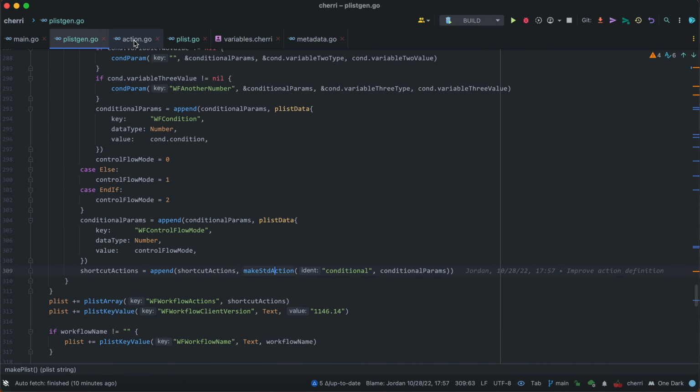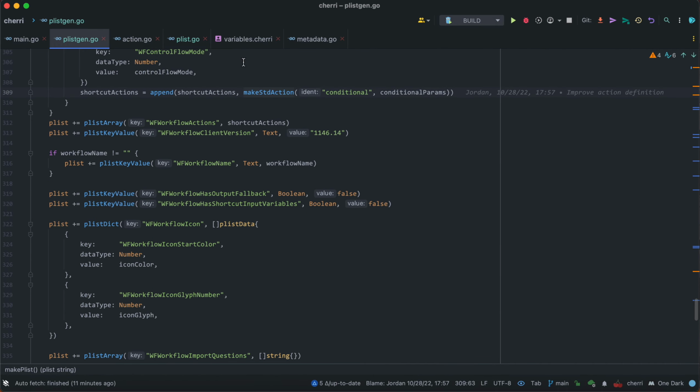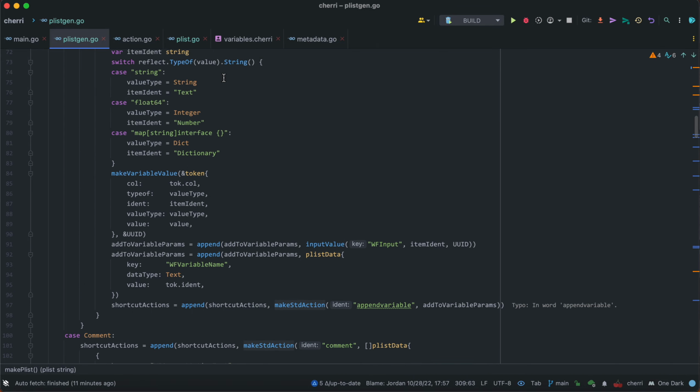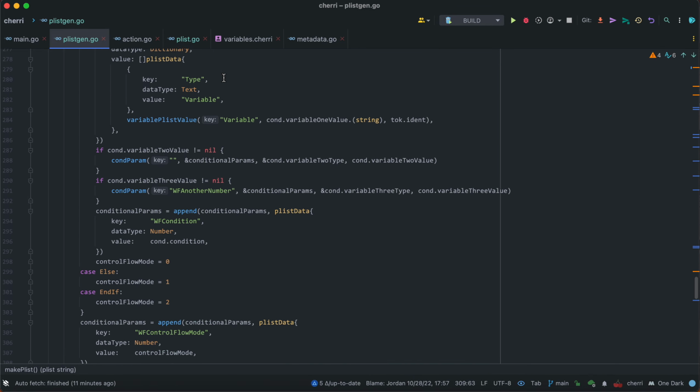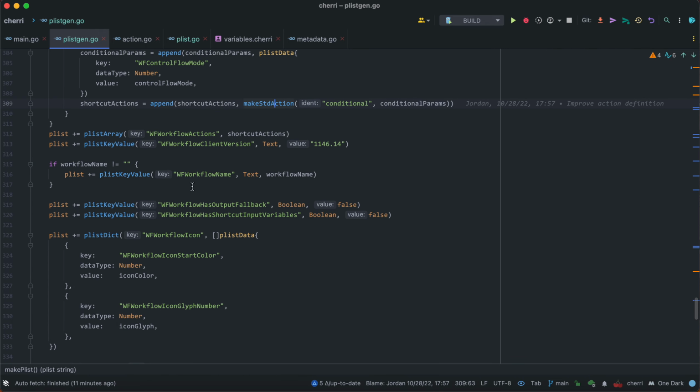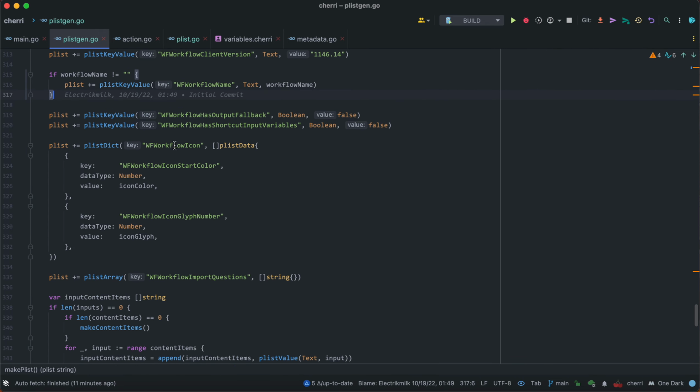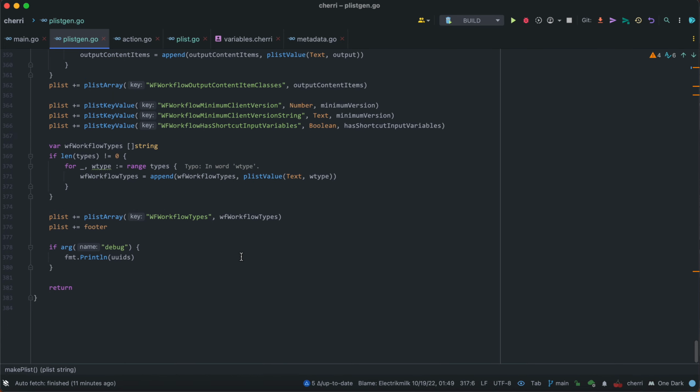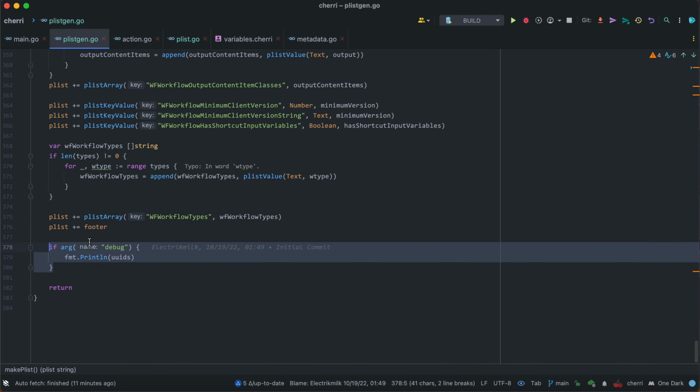So at the end of the day, this is a giant string builder, essentially. We're just building a string that's eventually going to be our property list file. And then we have the rest of these, and yeah, this is the thing at the end where we print all the UIDs for debugging.